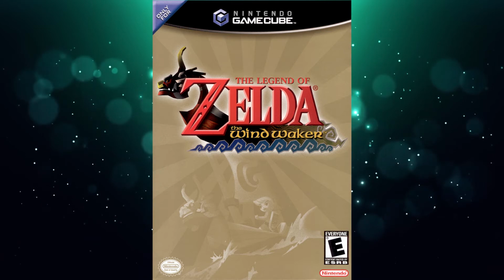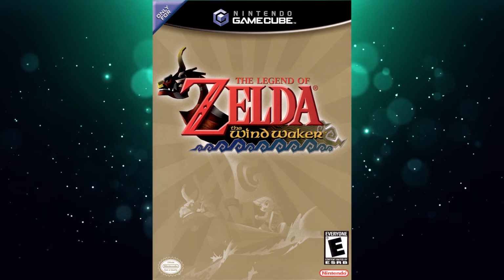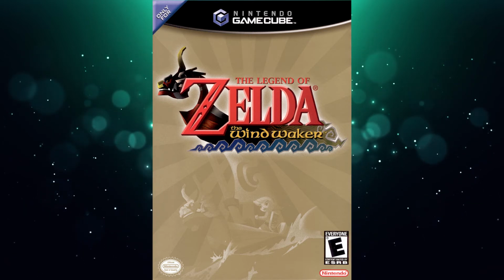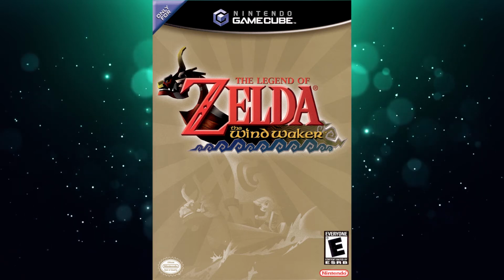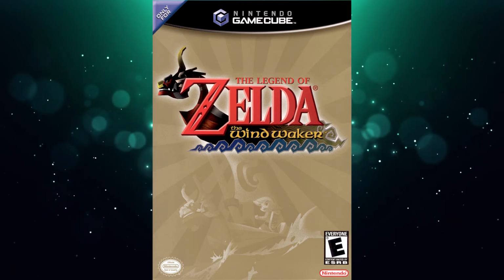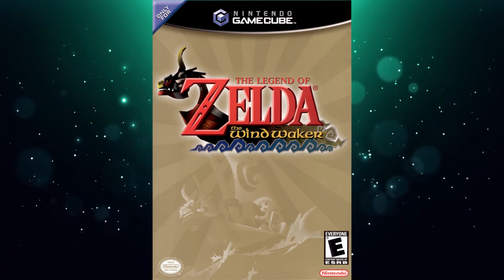But when you think of The Wind Waker, you think of a game that is very colorful. And this cover does not portray that. I think that the HD edition cover did a better job at portraying that. So yeah, I don't know. I don't really love this cover either. That's so weird, dude. Some of these Zelda covers I'm not a huge fan of. I will put this in C tier.